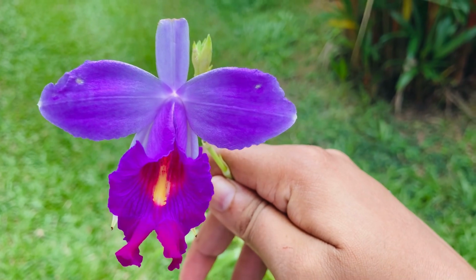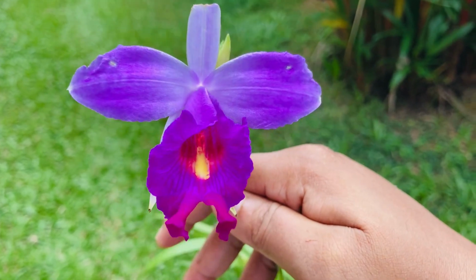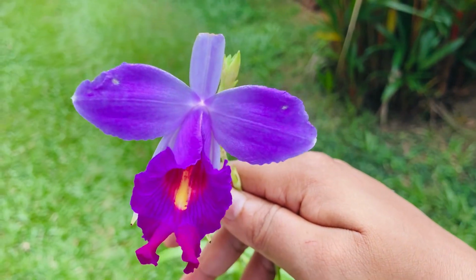Mine is an intense lilac with a magenta lip. No fragrance noteworthy, but I think I've smelled something very floral. I can be easily mistaken.